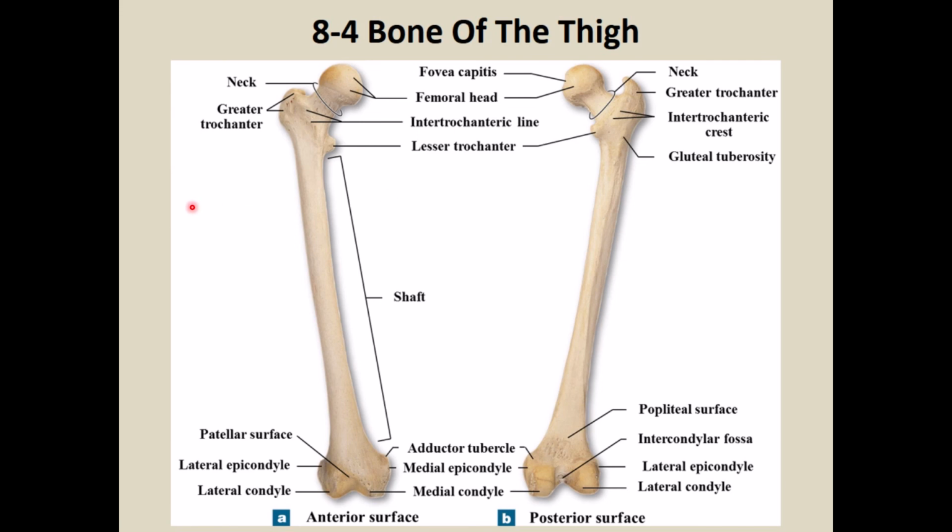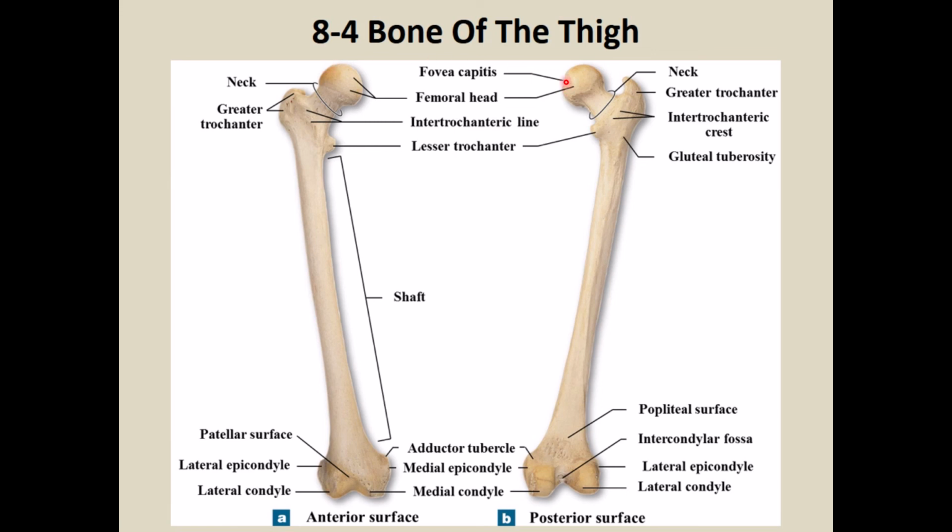So the bones of the lower limbs. This is called the femur, and this is the only one bone on each side in the thigh. This is the longest bone in the body. So again, you have to think about what is proximal, what is distal, what is anterior, what is posterior, what is medial, what is lateral. So the head of the femur is located medially. Okay, medially, this is where the acetabulum is located, so it articulates with the acetabulum.